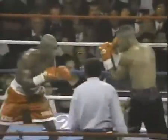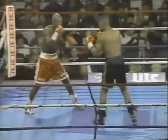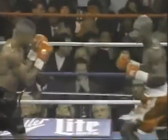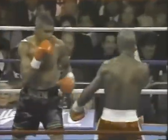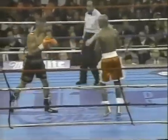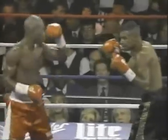It was billed as a grudge match, but it's been a clean fight. It's been just Terry Norris taunting and attracting Baden in, putting Baden back on the ropes, taunting him with the left hand, landing right hand, digging body shots to him throughout the fight. Pace has slowed down just a bit here in the 11th, but it's been a fast pace in this fight, with Norris doing just about as he's pleased throughout the course of the fight. See Terry coming upstairs with the left hand. Again, he's been bouncing around.